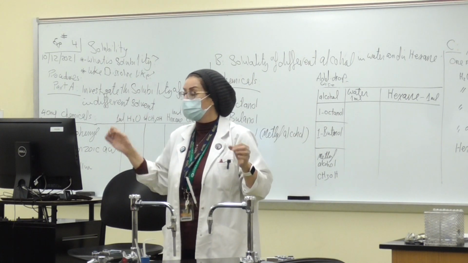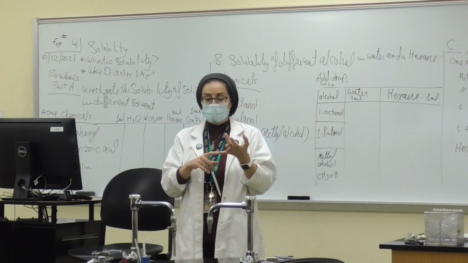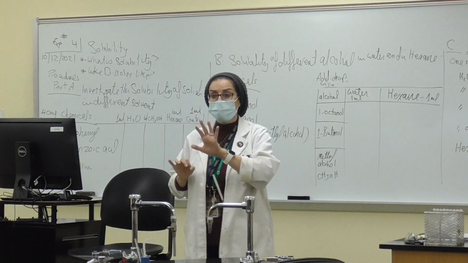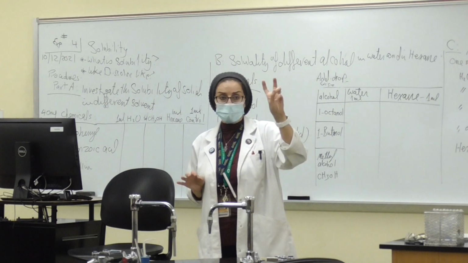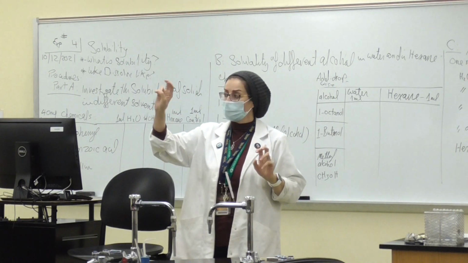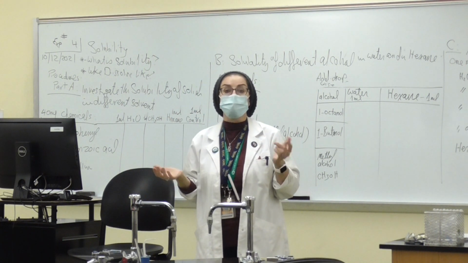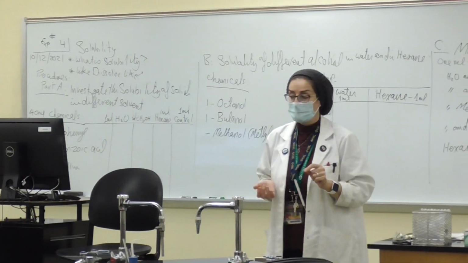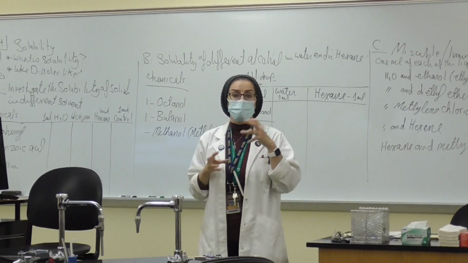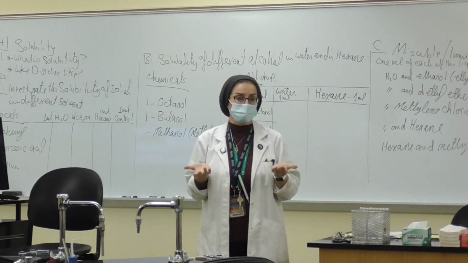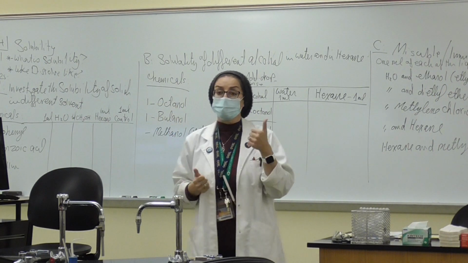In general, solution is made with two components. One is called the solute, whether it is liquid, solid, or gas, regardless of the state, okay? There is a solute component and there is a solvent component in the solution. Those two combine making the solution, okay? Which is one layer. Remember, there are mixture, hetero, and homogeneous. So when we have homogeneous, meaning we have solution. And solution made with two components, solute and solvent.